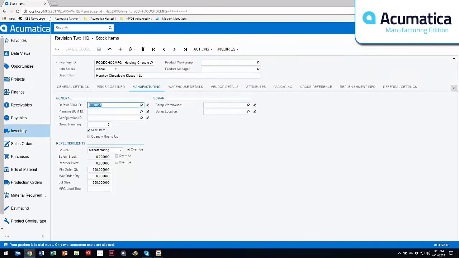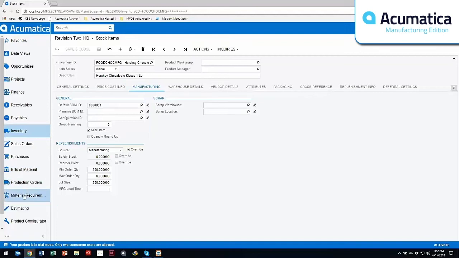The difference between that and lot or batch size is, same analogy, if I have a demand for 400, MRP will recommend that you make one batch of 500. If I have 550, then MRP is going to recommend that I make 1,000 because that's two batches of 500. And we'll show how that transpires.